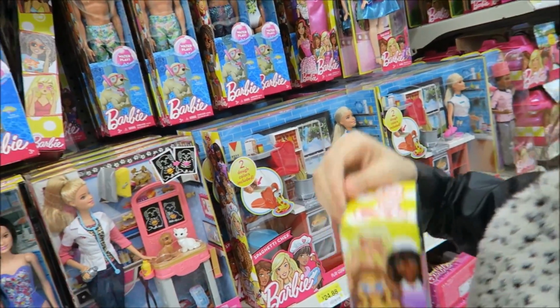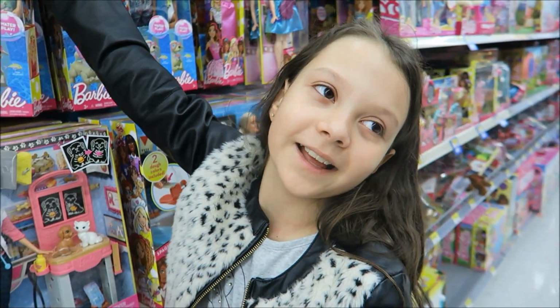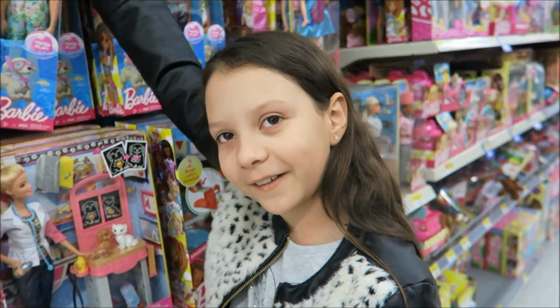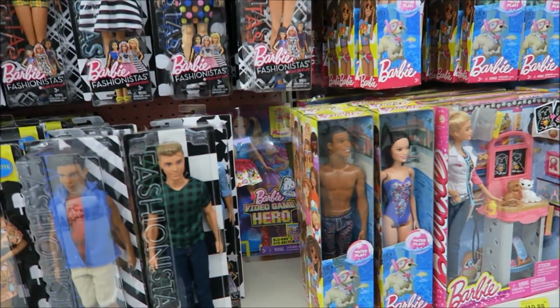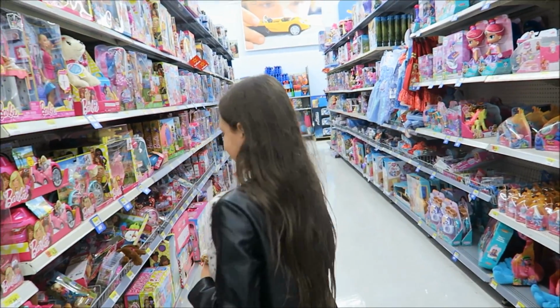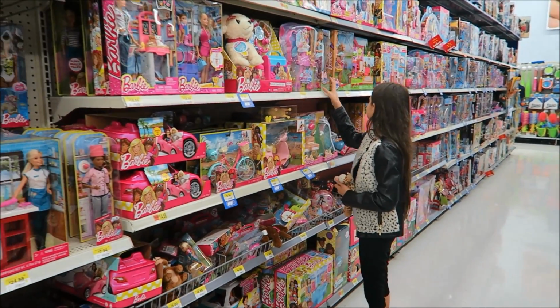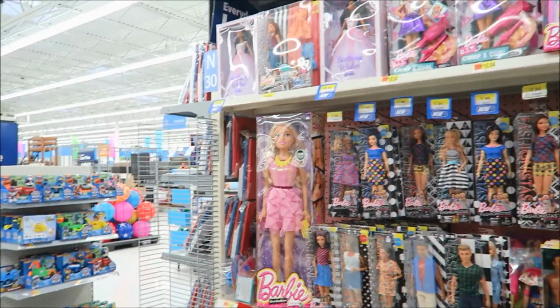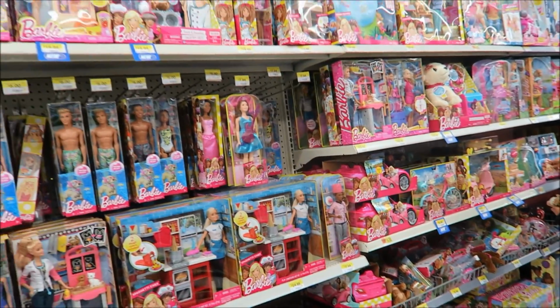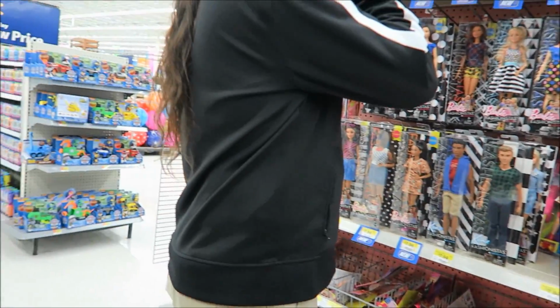I just bought you Barbie. You gotta earn it. Don't look so mad. But then we'll get it and you gotta earn it. No, that's not how it works. Well, you already got two Barbies this week, girl. Talk to your dad. Dad, she wants that Barbie right there for $5. Are you going to buy it for her? I'd rather buy that Wonder Woman thing for $20. Just wait. Lose some teeth and maybe the Tooth Fairy will get you some money. Okay. All right. I'll see.